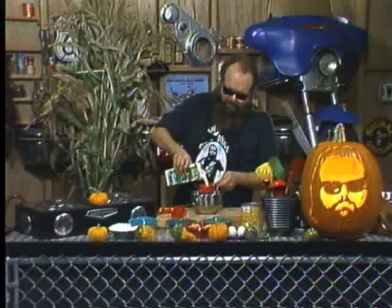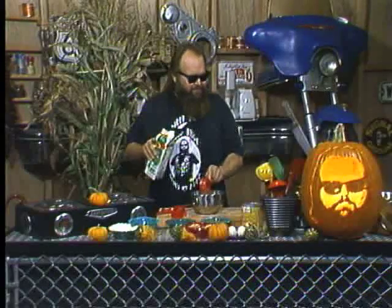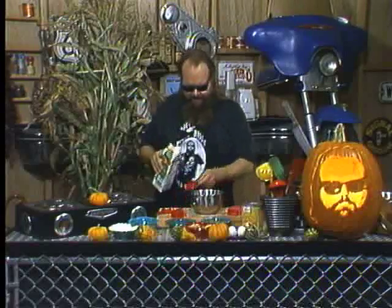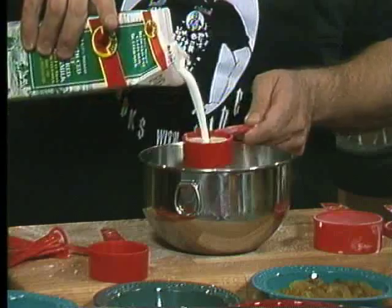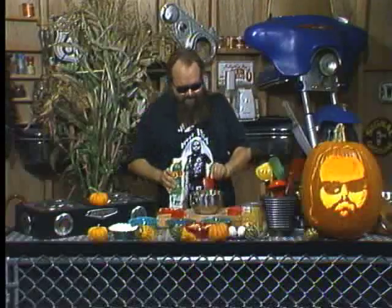It's just lumpy buttermilk. That is a half a cup of lumpy buttermilk. And is that enough for you spooks out there? No, it isn't. Yes, sir, Bob. I'm going to put that thing down. I'm going to add a quarter cup. So that's how much? Three-quarters. All right. Yes, sir, Bob.